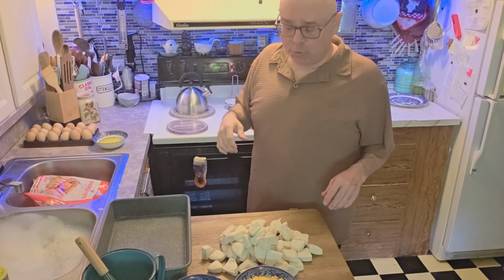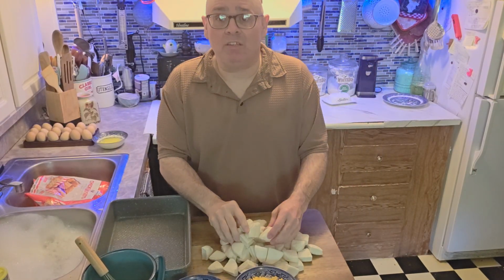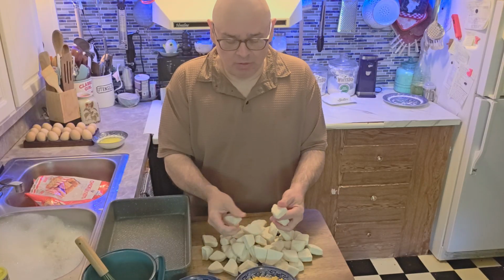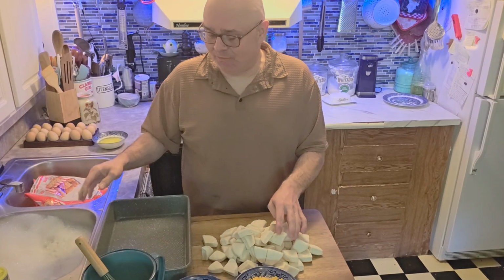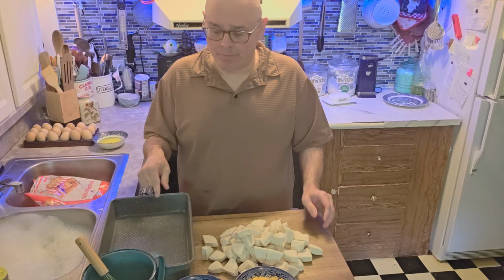Alright y'all. My oven went off. It's preheated to 375, by the way. But I got all these biscuits chopped up in the 4ths. And what we're going to do next, I have a 9x13 pan that I've sprayed with cooking spray.